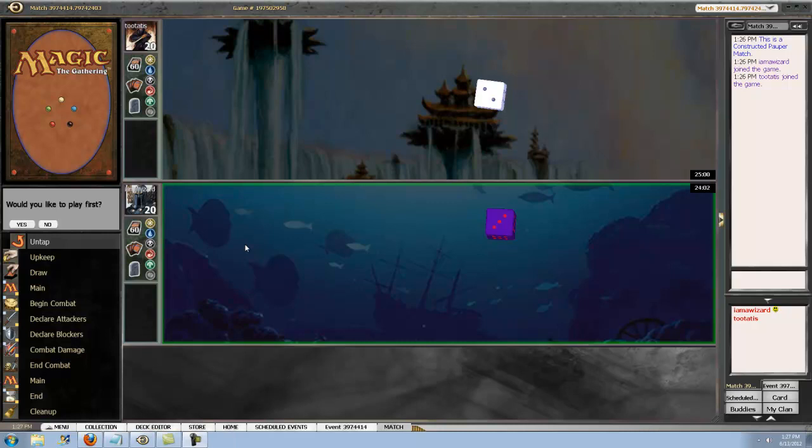Hi there, folks. This is I Am a Wizard on MTGO, and this is round 2 of a Pauper Daily with me playing Blue-Red Depletion Land Storm after I won round 1 against Mono-White Post. So I won the die roll. Yeah, definitely I want to play first, but let's see what this guy's playing.